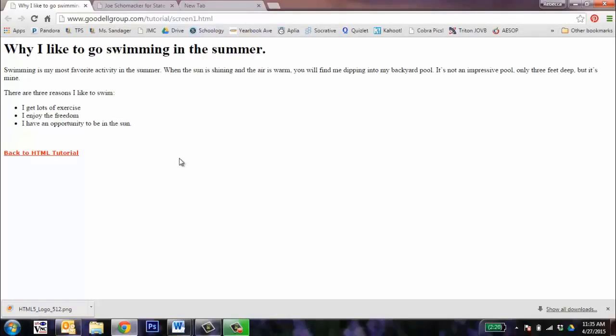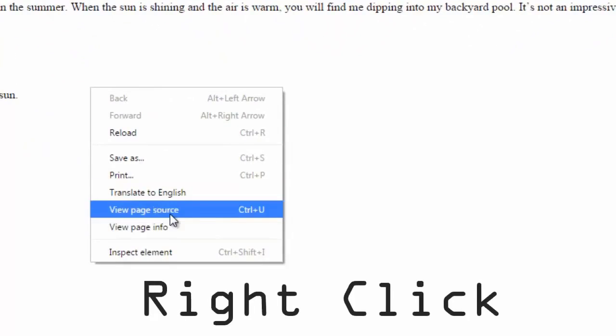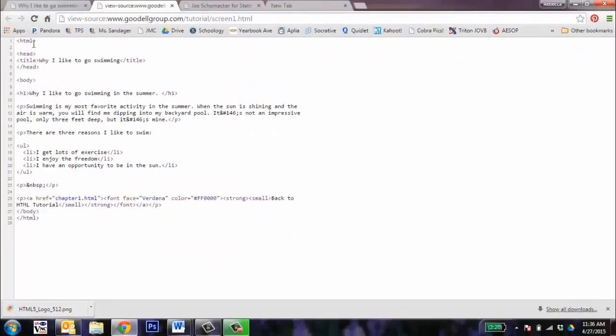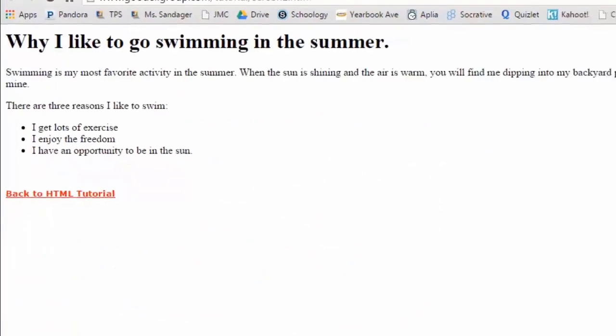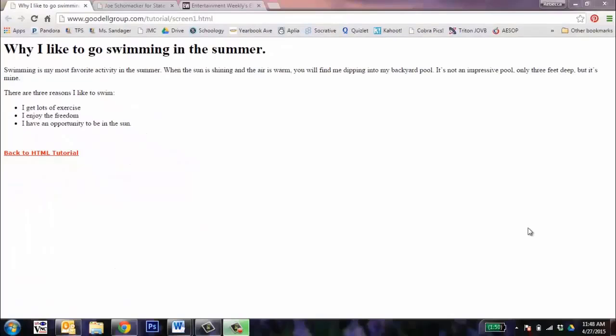Okay, you can go to any website and actually see the code and the HTML that the website is written in. All you have to do is view the source. So, for example, I can either right-click and go to View Page Source, and I can see here's my HTML all written out for my website. Now, this works on any website. You can look at the HTML.